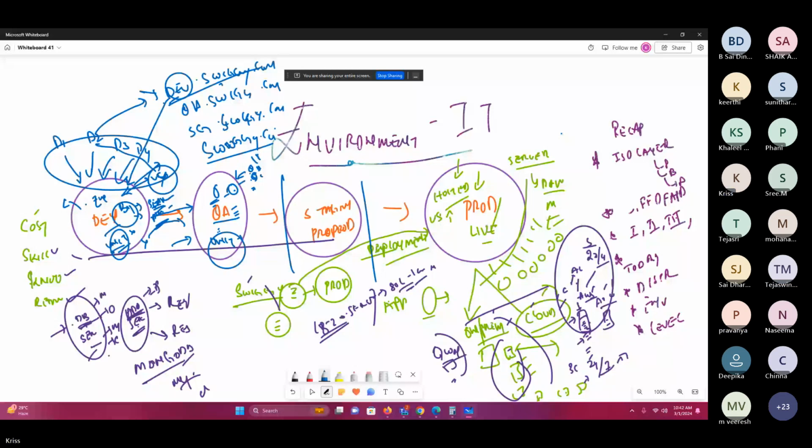See, you need to understand another pointer. These servers' configurations are lesser. For example, in production, if I have 18 to 20 servers, for development, do you think I need to have 18 to 20 servers? For testing, do you need to have 18 to 20 servers? How much cost would that be for me?